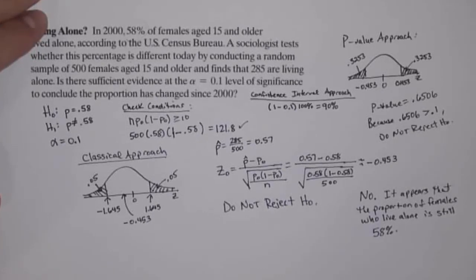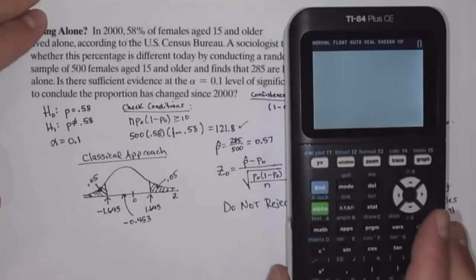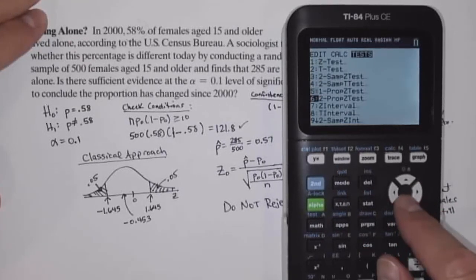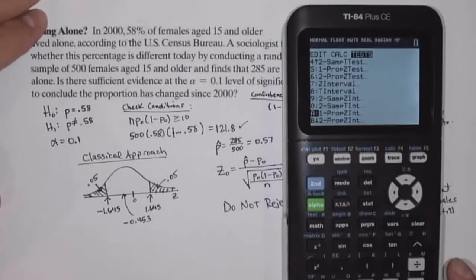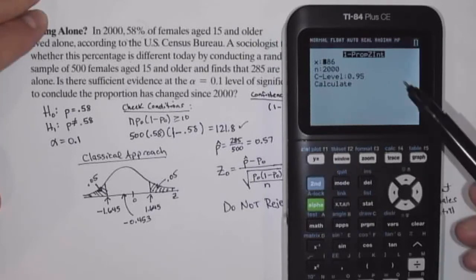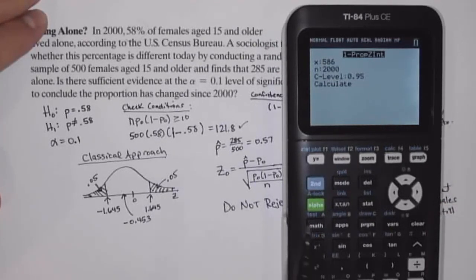Now I'm going to use technology to find the confidence interval rather than doing it by hand. So I'm going to use the calculator. If you'll remember, we go to Stat and Tests, and we use a 1-proportion Z interval, which is option A on my calculator. When I go there, I get a window such as this. I need to enter the value of X, which was 285, and the value of N, which is 500. And I need to enter the confidence level, which in this case is 90%, again because that's (1 minus alpha) times 100.